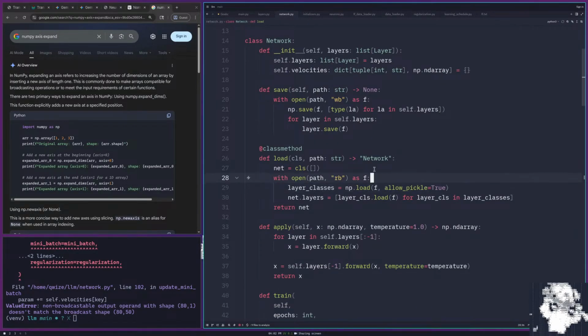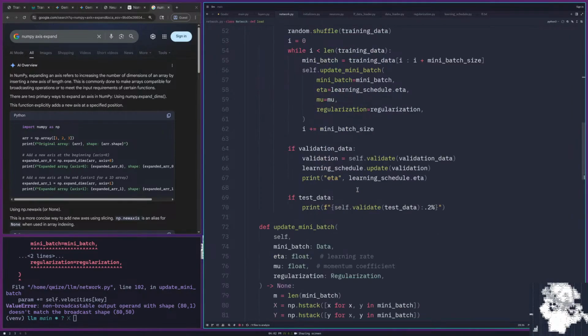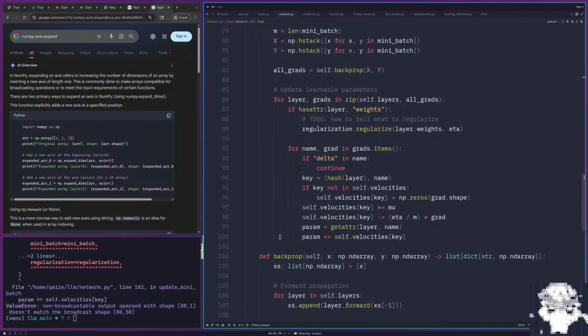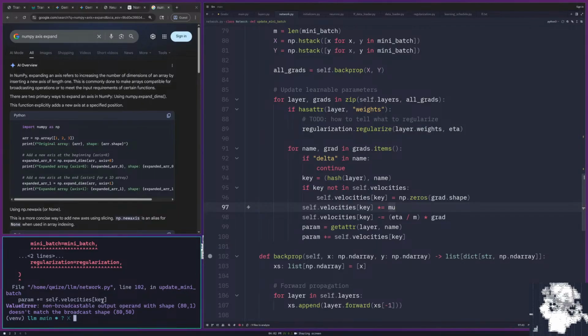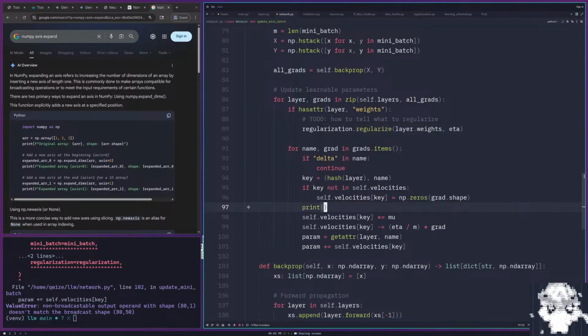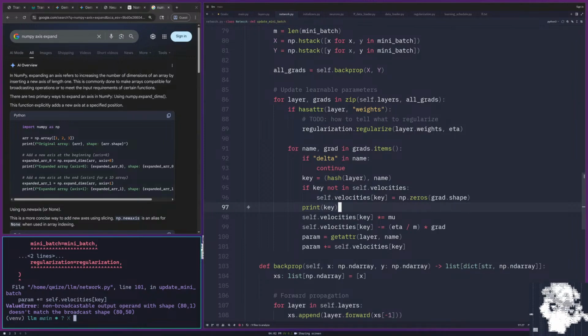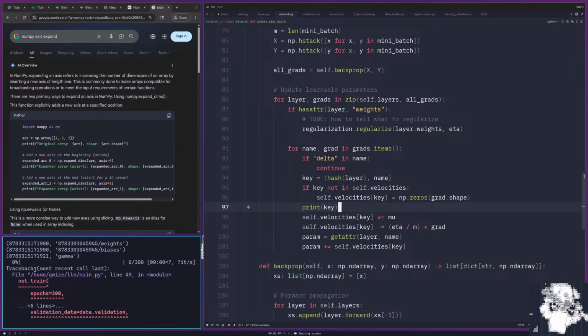Don't need that to do anymore. Print key. It has a problem with gamma.